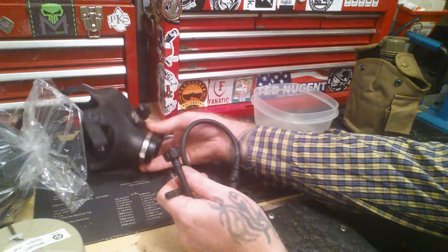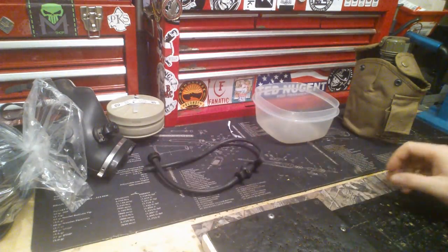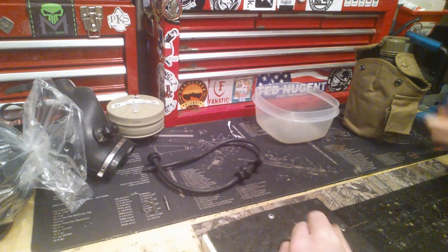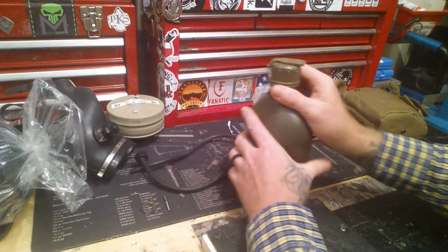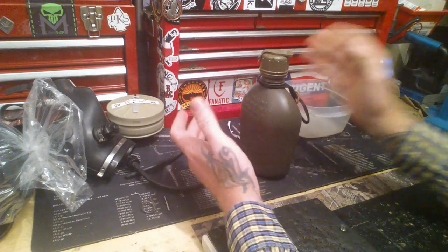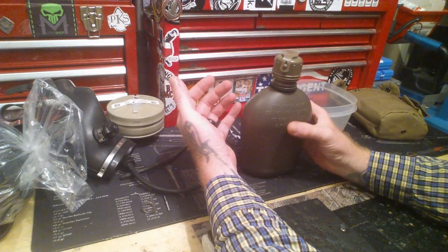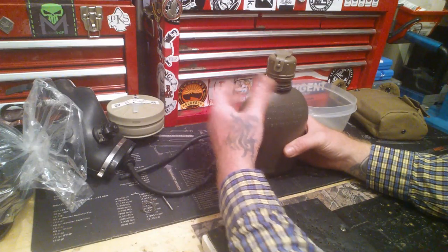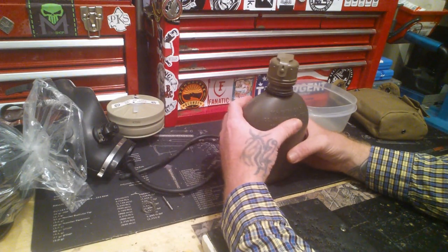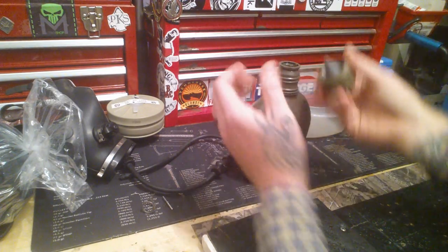Now it's neat how this works. I'm just going to get this out of the way. But here's some parts you're going to remove from a canteen because you're going to have to convert it to work with an Israeli gas mask. If you want, I would do some research to see if you can't just get an Israeli canteen as well. But they have the drinking system, so I'm sure you can get the same drinking container. But this is the U.S. version. You've got this part here.